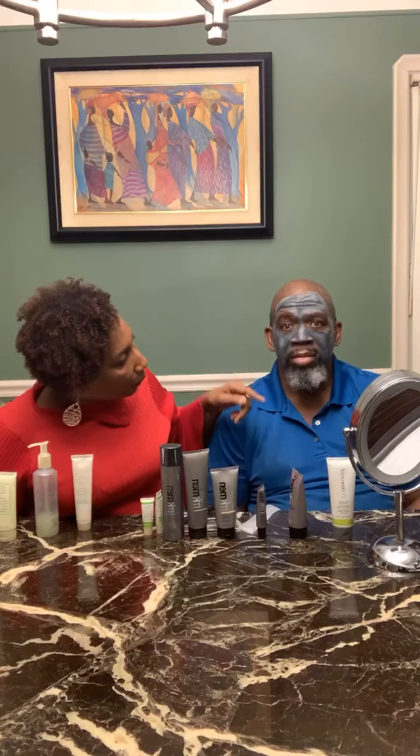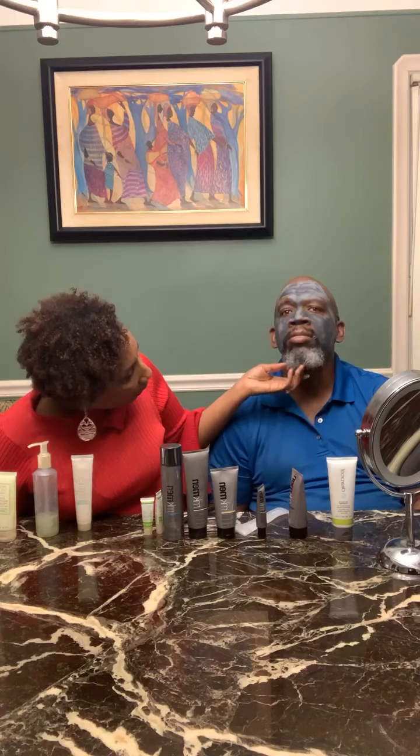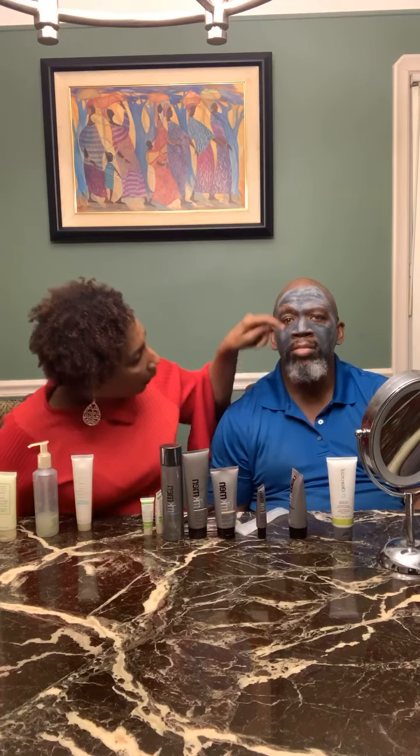Now, if you look at his face, hopefully you can see it a little better. I had to put the camera back there so everybody could see both of us. Right here, you can see it's starting to lighten up. The color is lightening up where it's drying. You don't have to lift your nose up there. And you can see these spots. That's his pores, and that's where it's working to suck the gunk out of his pores.